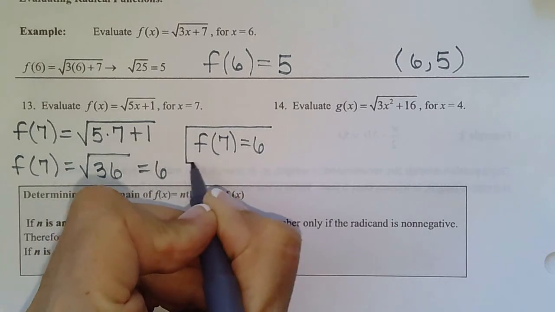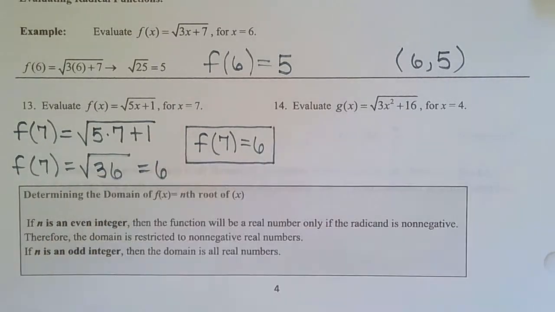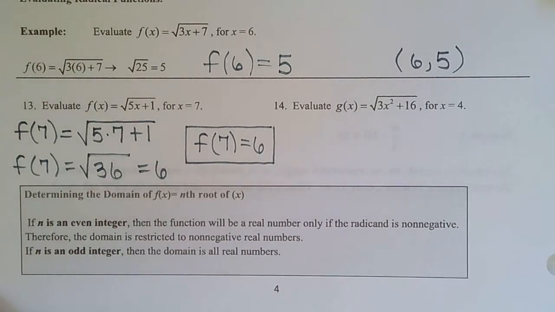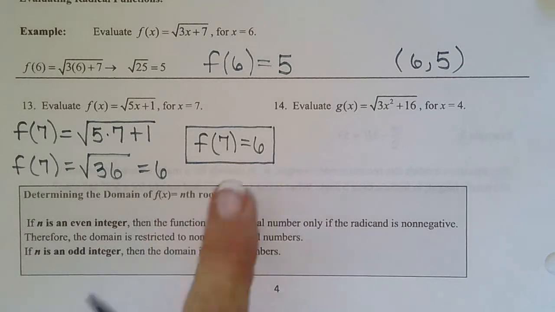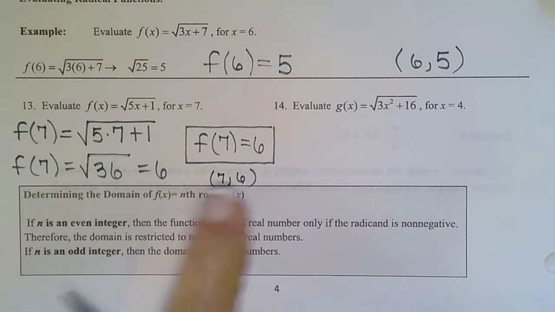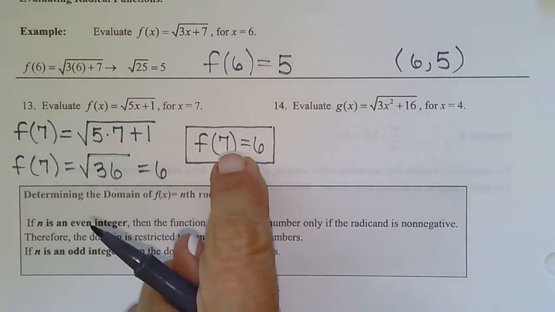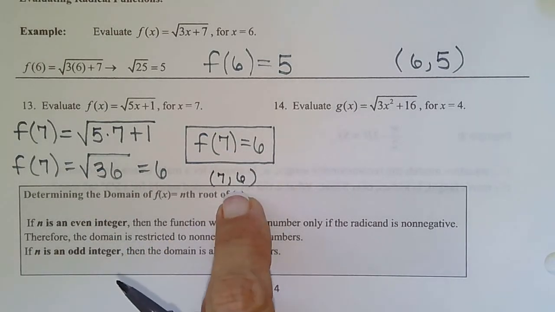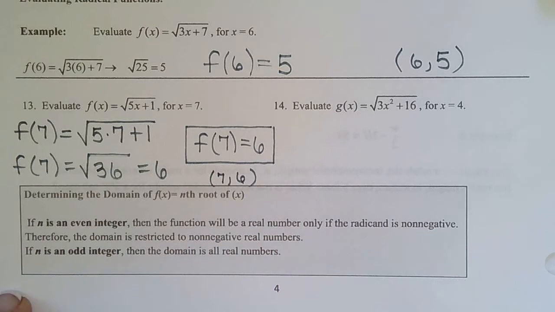And like I said, that gives us our first point. And you can see on the next page, we are going to be graphing. So we want to know what the points are that are on the graph. So this one would be the point (7, 6). So not the answer. It's not what they asked for, but you should know when you write this that means this point is on the graph. Okay, go ahead and shut off the video and try 14 on your own.